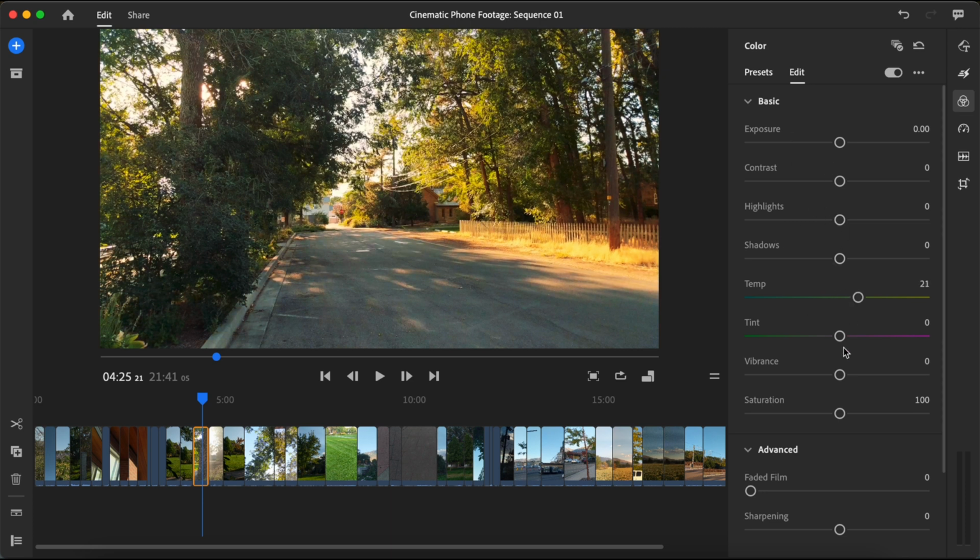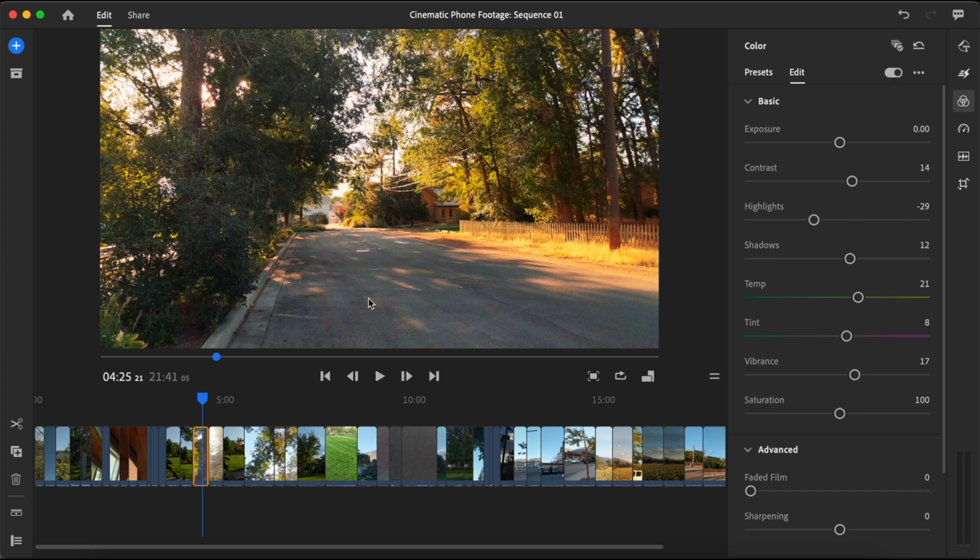I'm gonna warm this up a little bit, drag our tint slider to the right just a little bit, and let's see if we can pull back some of these highlights. Something like that. Bring up those shadows a little bit more, increase our contrast, and increase the vibrance. Decrease the saturation, increase our vibrance a little bit, and that's looking pretty good. Let's go ahead and take a look at the before and the after.